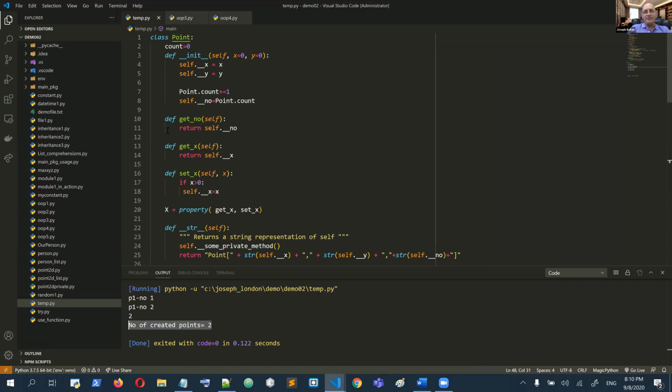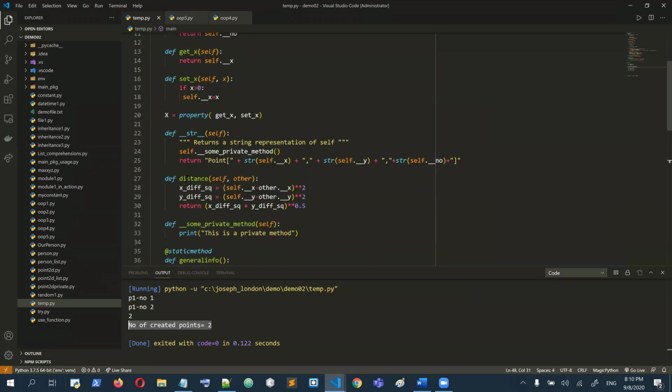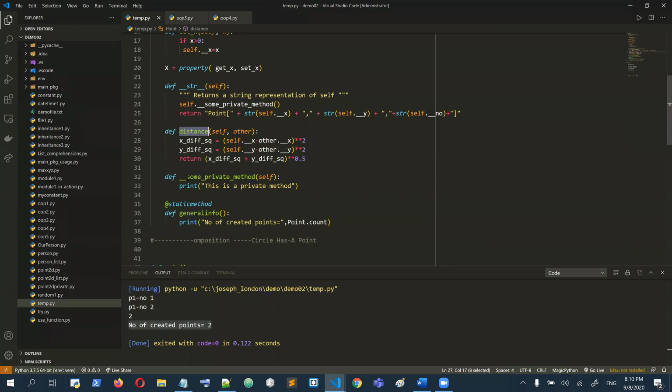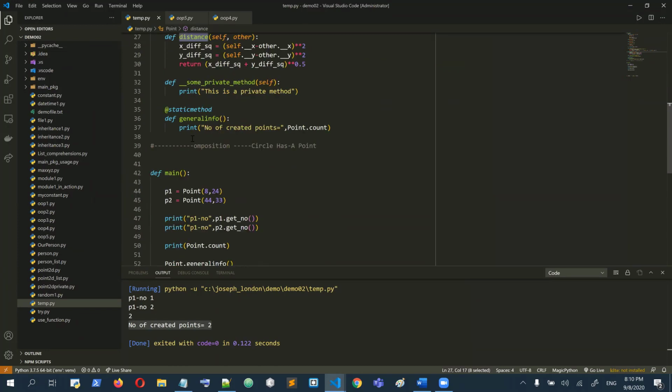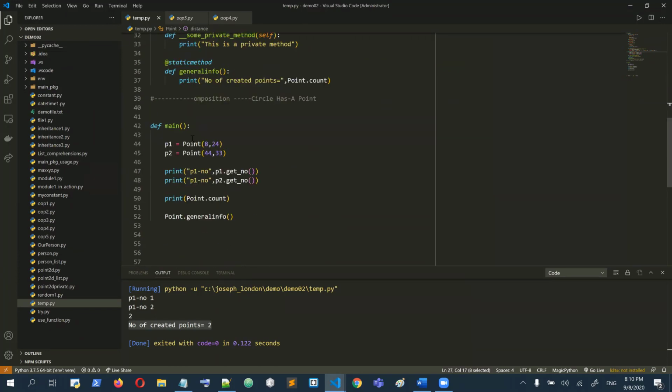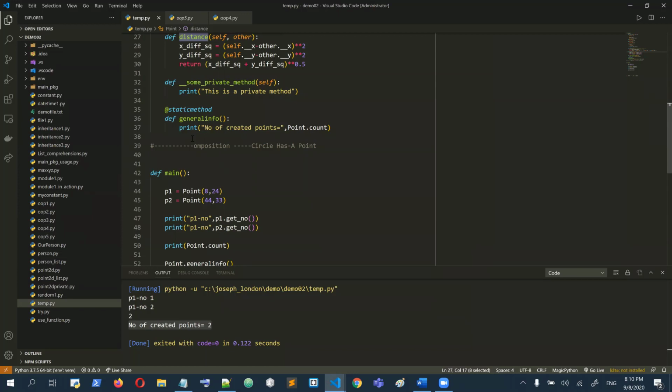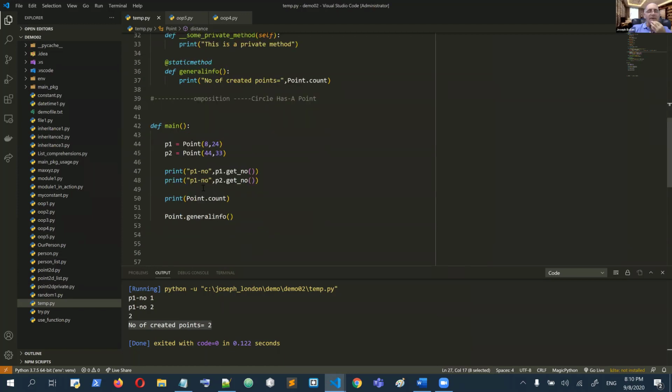Any question here? Yeah, quick one for you. With a class method, when you pass CLS in and then use CLS.count, is there a reason why you would use one over the other, or are they more or less equal? Which one?